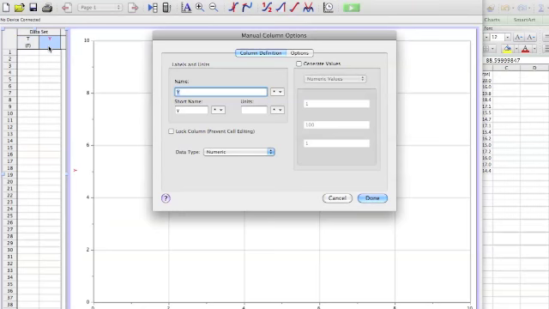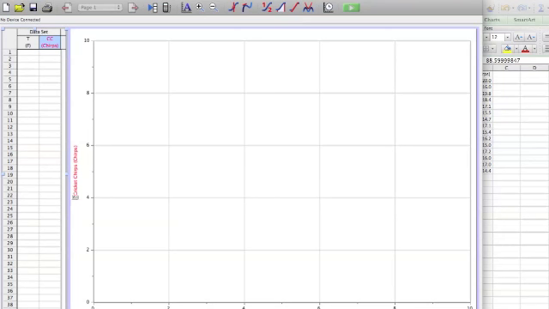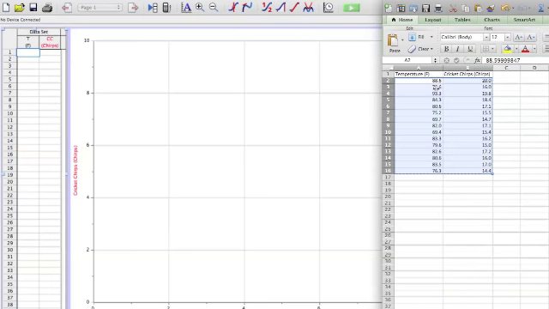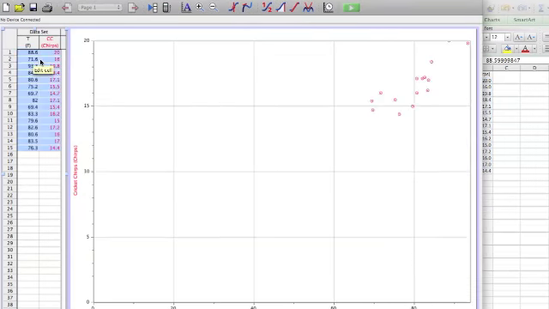I'm going to do the same thing with the dependent variable. We had cricket chirps, so I'm going to abbreviate that CC. And the unit, well, since it's a counting unit, I'm just going to call it chirps because that's literally what I'm counting. Cool. So now I've got cricket chirps versus temperature. Alright, now here's where you would just go in and type in numbers from your data table. Since mine's in Excel, I'm just going to copy and paste it over from Excel, and so I get all my data graphed right away.